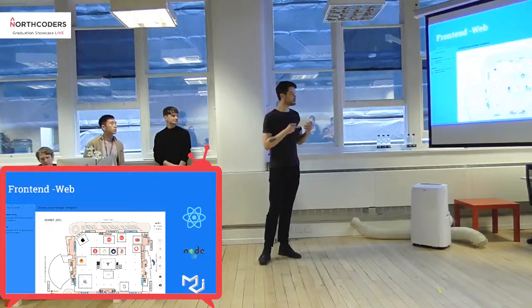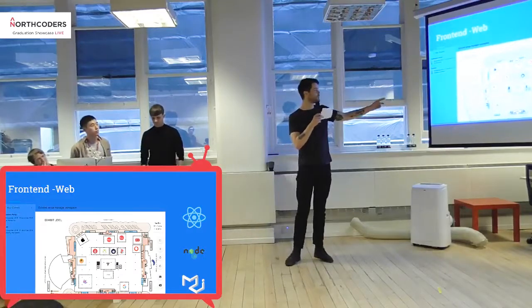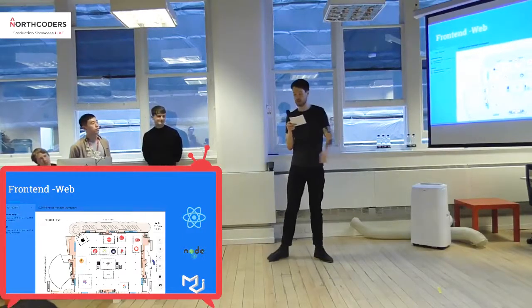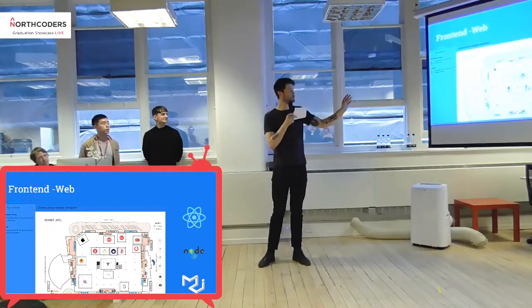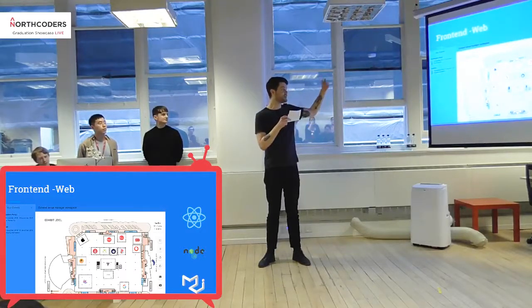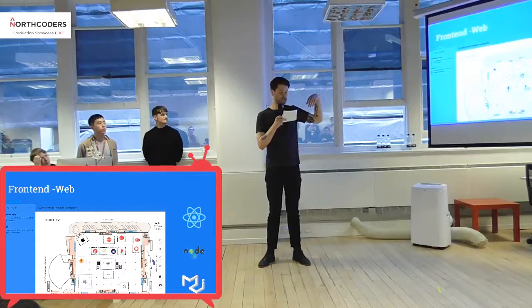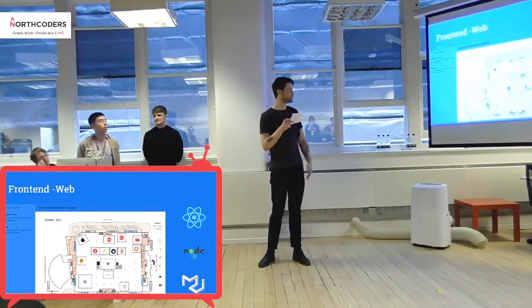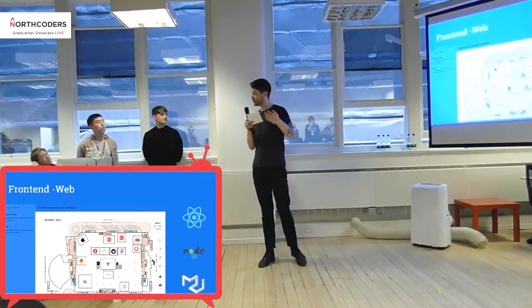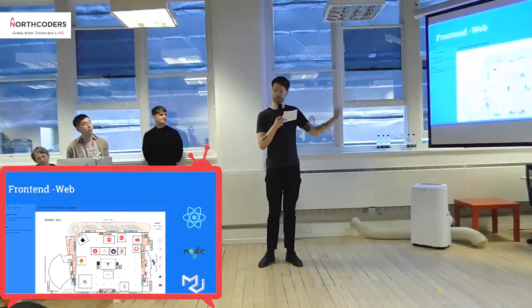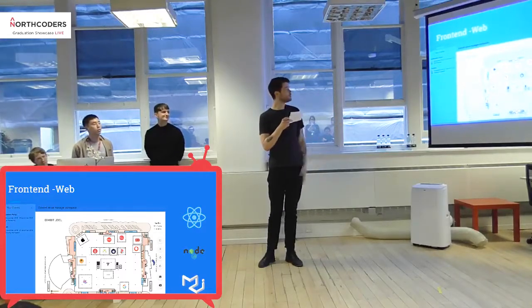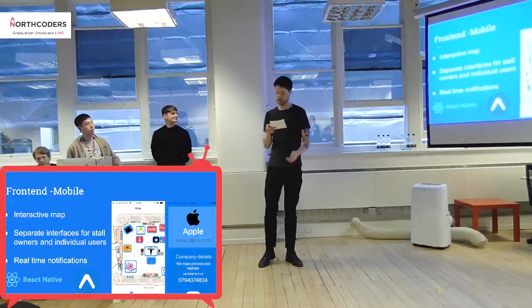One of the things we're most proud of with this is the map feature. So just a little bit about how this works. Each of these stalls is fitted with an event listener. So whenever these are moved around, the state gets updated with the positional and dimensional data. And once the event organizer is happy with that, they click save. That gets sent to our database.